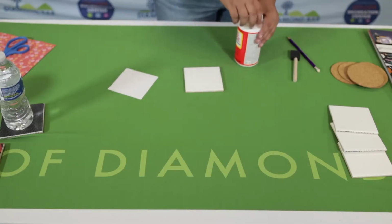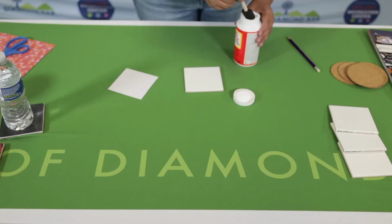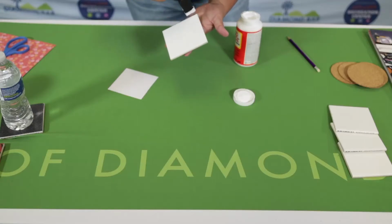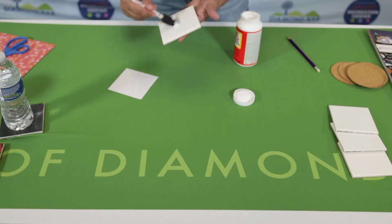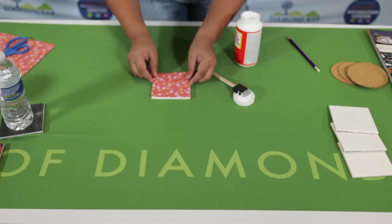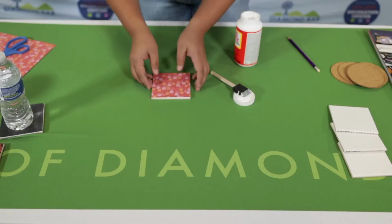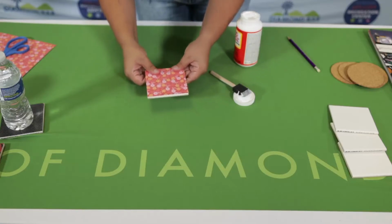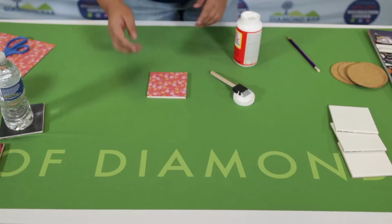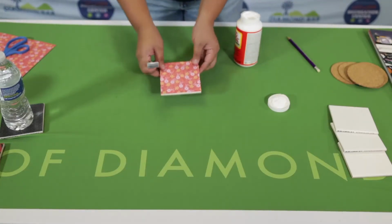we're gonna take the Mod Podge and we're gonna take our sponge brush, and we're just gonna apply a thin coat right over the top of the tile so we can stick down and secure that piece of paper. Make sure you guys line it up correctly. Mod Podge does dry very fast, so you want to make sure you work fast when you put the paper on and make your adjustments before that Mod Podge dries up, because it's going to be very hard to move the paper after that.